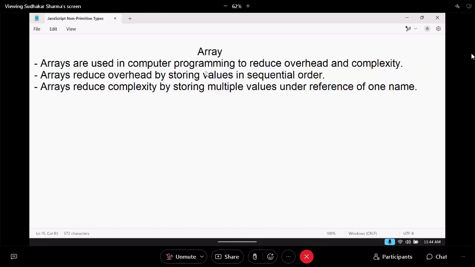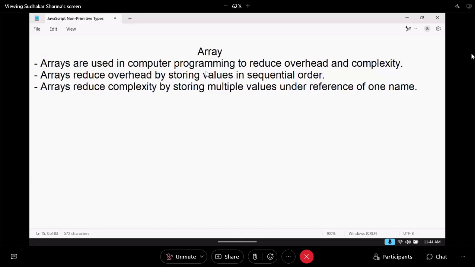That means always people have a wrong definition about array. They say arrays are used for similar type of data. Who asked? I asked how arrays will help my application. What is the main purpose of them? Why to use them? So the main purpose of array is overhead and complexity. We can reduce overhead, we can reduce complexity.